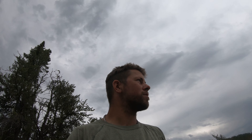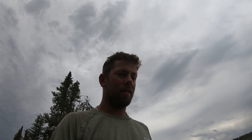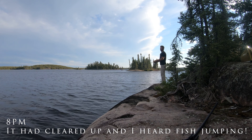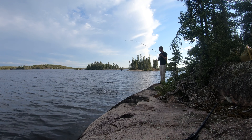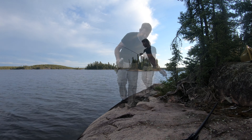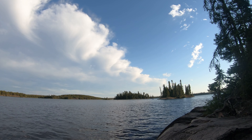Today was just a nice lazy day — I planned it that way. It was a nice break from all the hardcore traveling. It's raining a little bit, turned from a pretty nice day to cloudy and grey with some pretty dark clouds rolling by every now and then. It's about 5 o'clock and I already made my dinner — a little vegetable lasagna by Backpacker's Pantry. Then tomorrow we'll be going hard. I hope to catch a lot of lake trout tomorrow. I'm going to Adventure Lake, which I've been to before twice, and it's a killer lake for lake trout guys. So I'm looking forward to that. See you tomorrow.